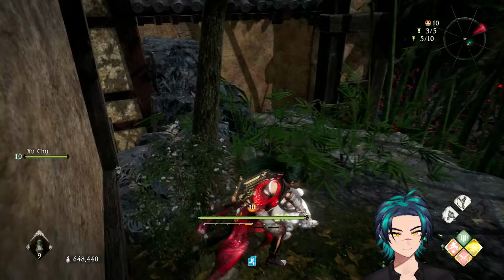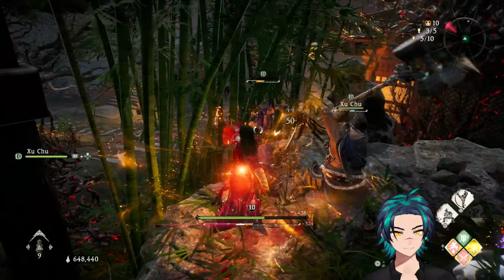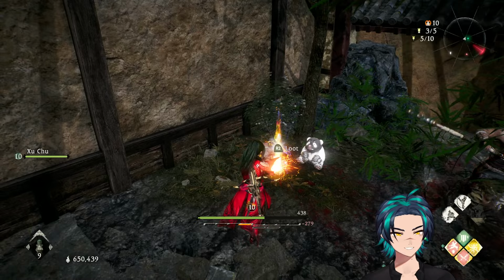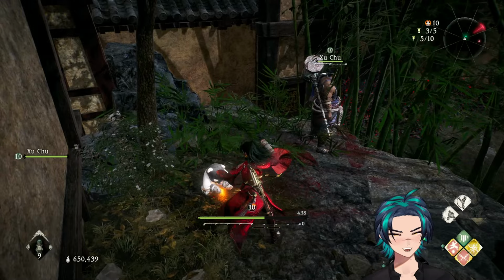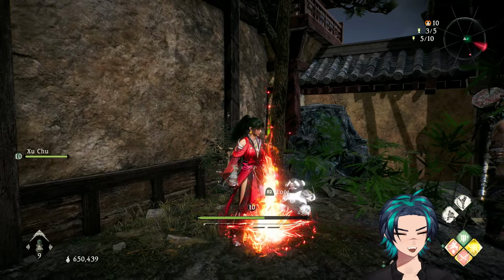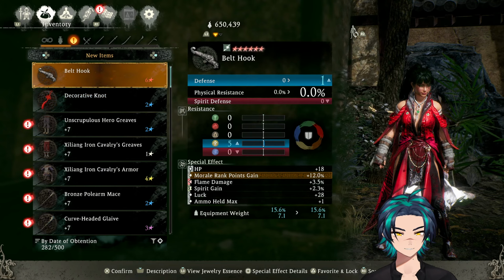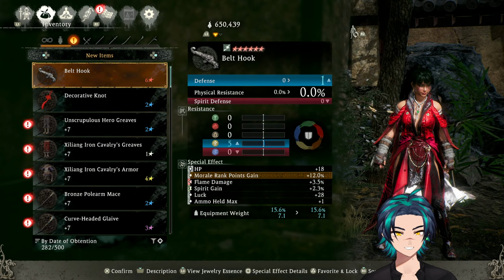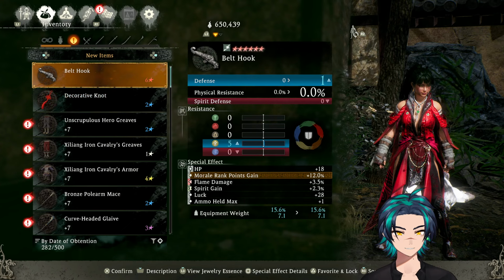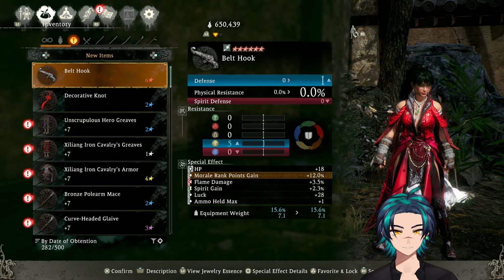What can I give you? Not my good blade. What if I give you a 5-star weapon? Will you give me a 6-star? Give me a 6-star. Oh, I did! 5-star for a 6-star. 6-star accessory in new game. Belt hook. And it's got an orange thing. Is that enhanced? Morale rank points gained 12%. Flame damage. Luck plus 28. Is that high? Maybe it only increases one stat. But full 6 stats. Pretty cool.